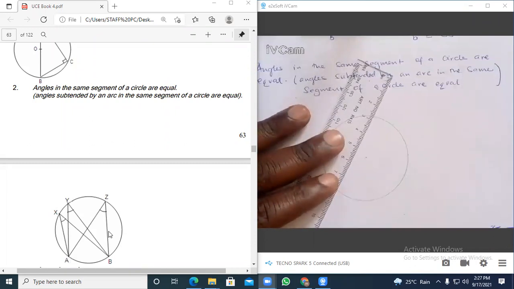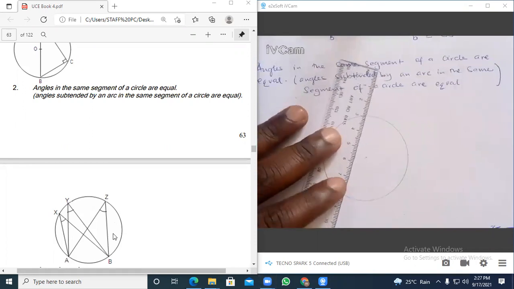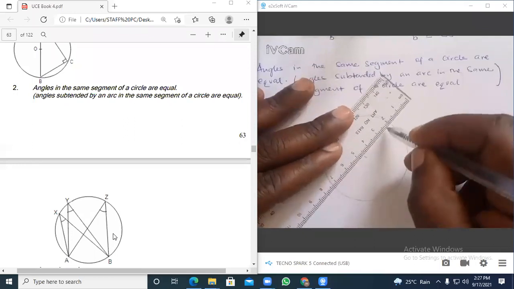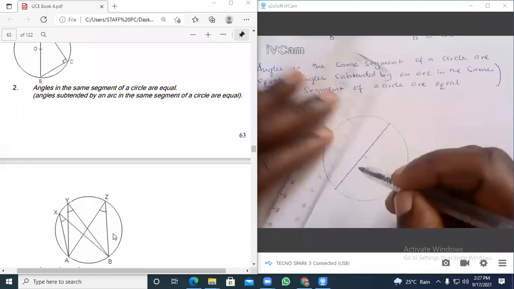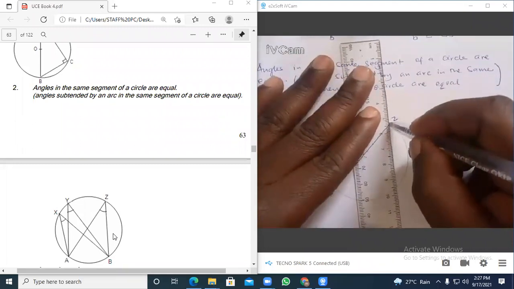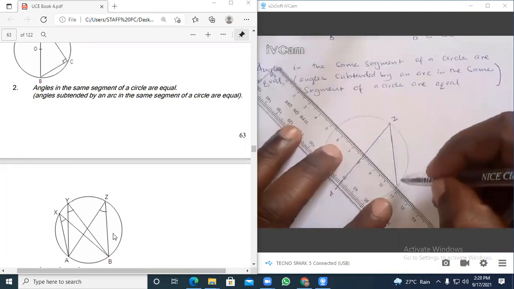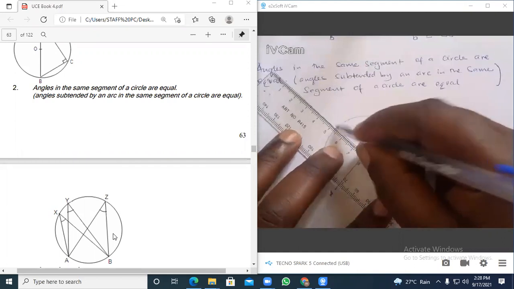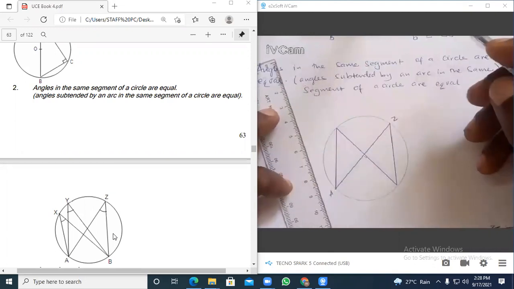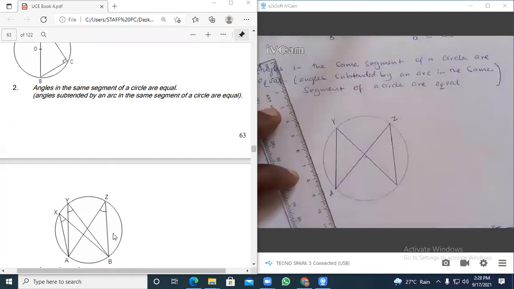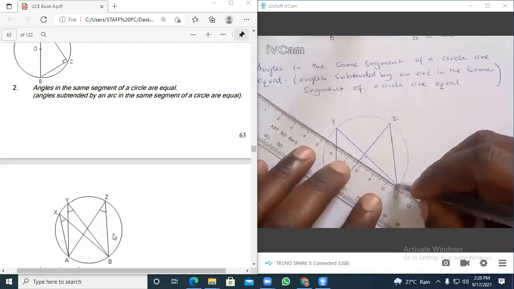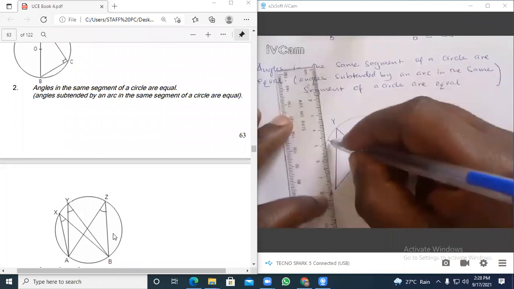And once chords are drawn, they create what we call segments. So let us draw these chords. The first one, let me first draw this one, AZ. Let me pass it through the center for you to understand that it is not a diameter. So this is A, this is Z. Then I'll have my B somewhere here, then Y somewhere there. Then I'll join here. This is one. I'll also get another chord from B to X, and this will be X.